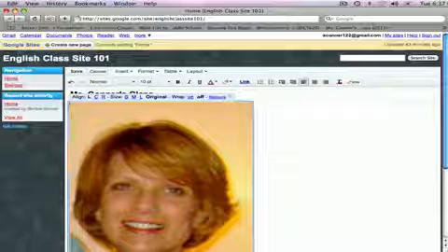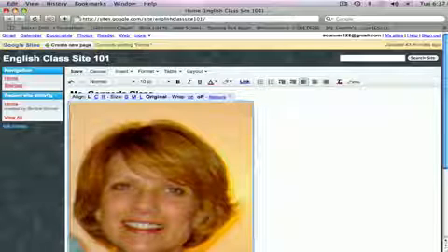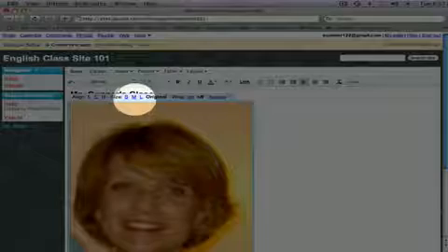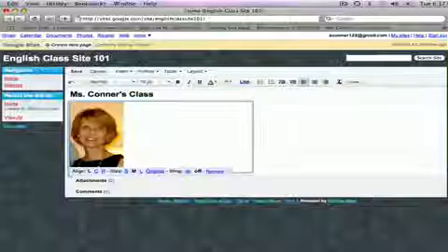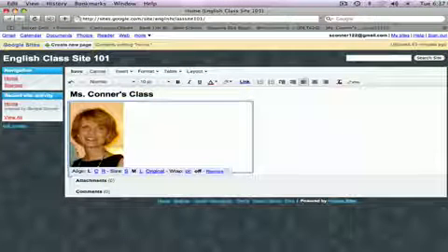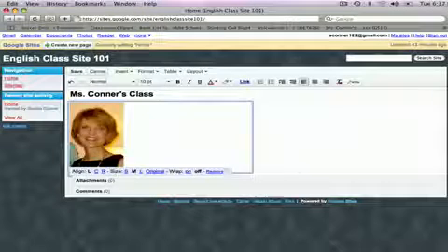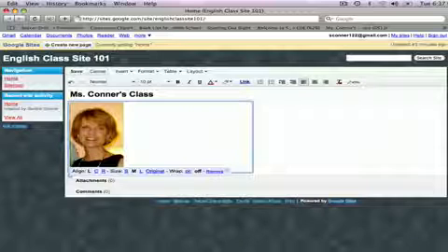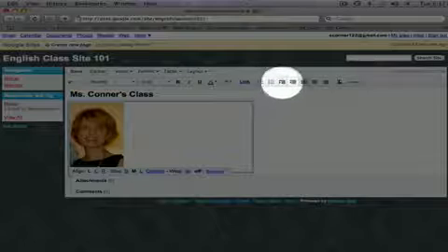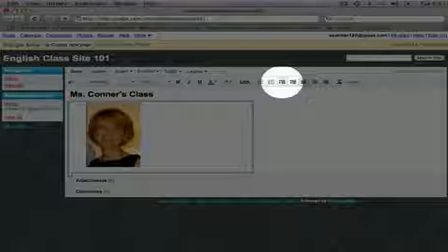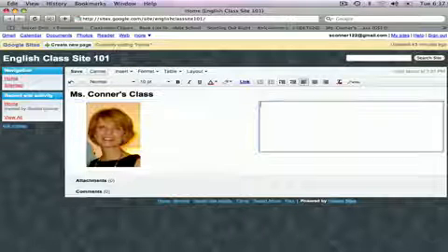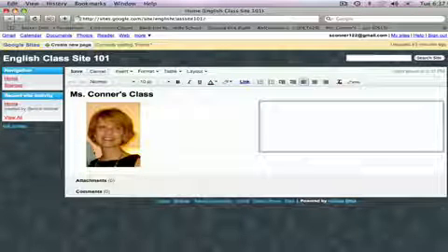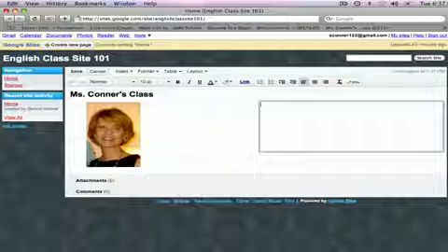Now this looks a little big, but I do have editing options. The first thing I'm going to do is change the size to medium. I can also change the alignment. It's left aligned now. I could change it to center or right. But what I'm going to do is left align it and then go up and increase the indent just a little. Now in the box on the right, I want to add a greeting to my class.